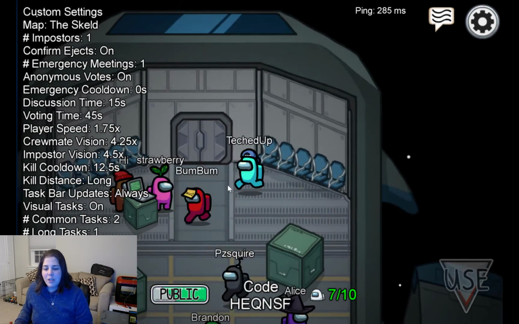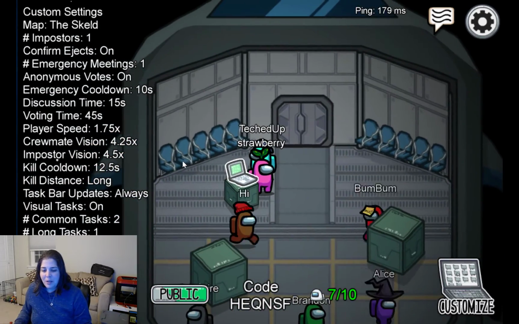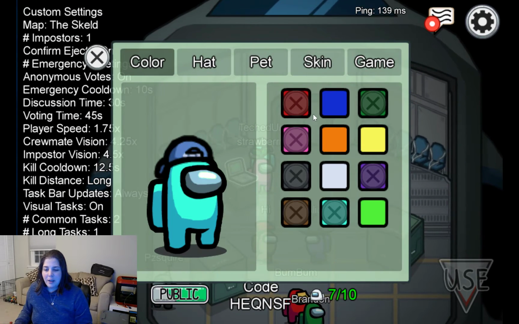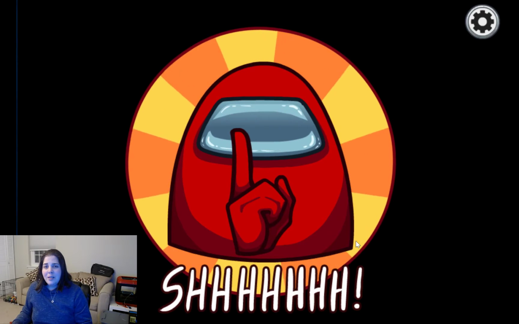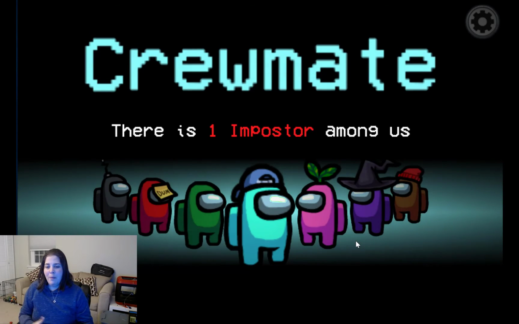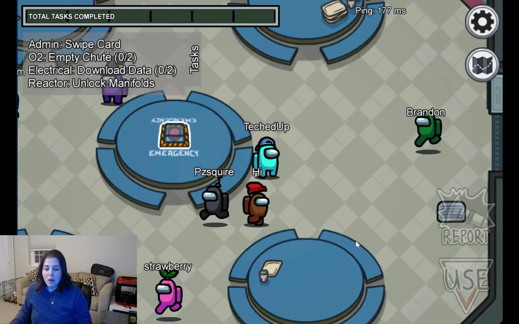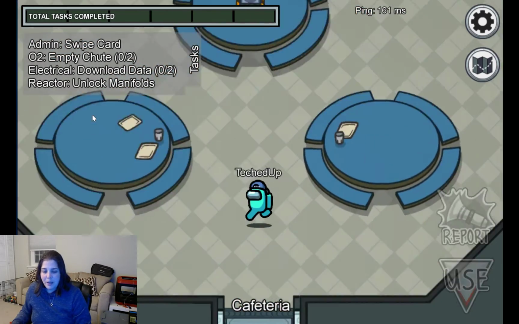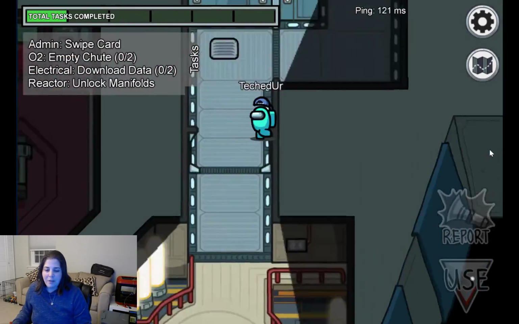Once you find a room with space, you are going to enter the waiting area, and this is where, if you have time, you can customize your character. You go toward that computer and it lets you pick a color. Once the waiting room has enough people, the person who created the game is going to hit start. Now this is the part where you find out if you're a crewmate or an imposter. If you are the imposter, you are going to be the one sabotaging. If you are a crewmate, you are going to be completing these tasks in order to win the game. So we're going to go around and complete these tasks, and you're also trying to prevent yourself from being killed.